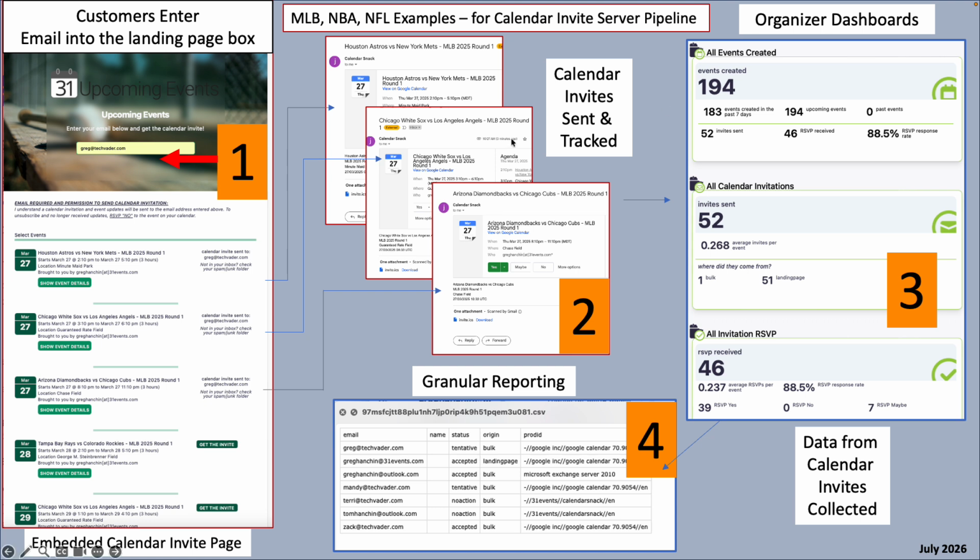Now, this workflow here, 1, 2, 3, 4 is a little bit clearer. We have an embedded calendar invite page. This page here is embedded with the pipeline itself. These are just not downloadable iCalendar files. This is a fully lit up calendar invite pipeline. So this pipeline, someone like Greg here puts his email address in, clicks the button, gets the calendar invites here in number 2. So 1 to 2, and then 3 is someone like the organizer. He or she would log into the dashboard. They would see this collected data from the calendar invites back to the API gateway. And number 4, the organizer could actually download a granular report specifically for that event.